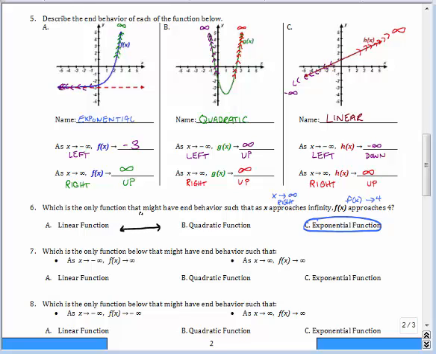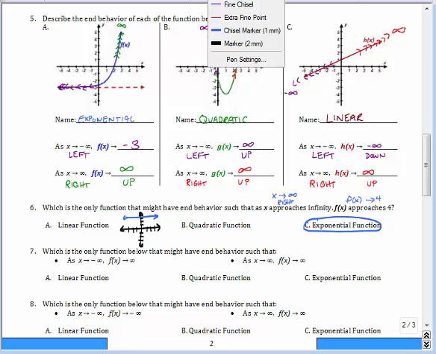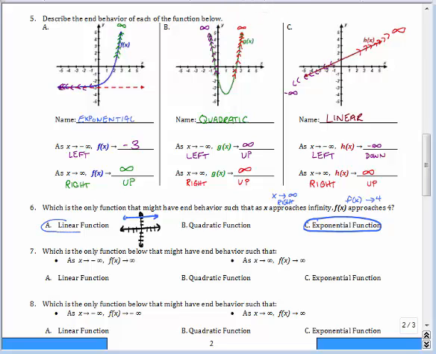If I drew axes, say this is the xy axis, 1, 2, 3, and then I drew it to 4, there is one type of line that won't go up to infinity or negative infinity on one side, they won't go opposites. If you just had a line that was level right at 4, totally horizontal with a slope of 0, technically as that approaches to the right, it does approach 4 still. So it could also be a linear function, but that's more unlikely, because there's only one specific type of linear function that would do that, whereas there's an infinite number of exponential functions that approach 4.